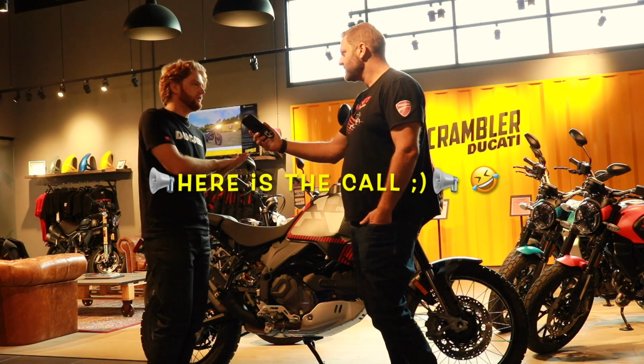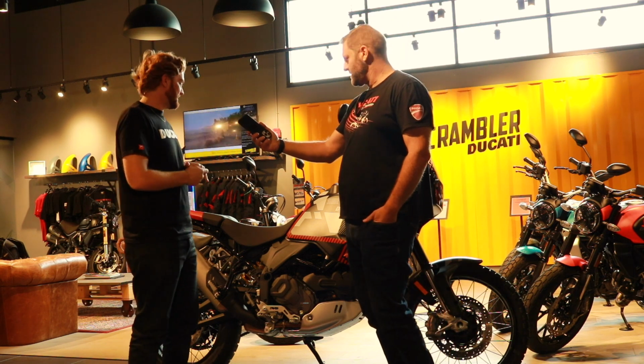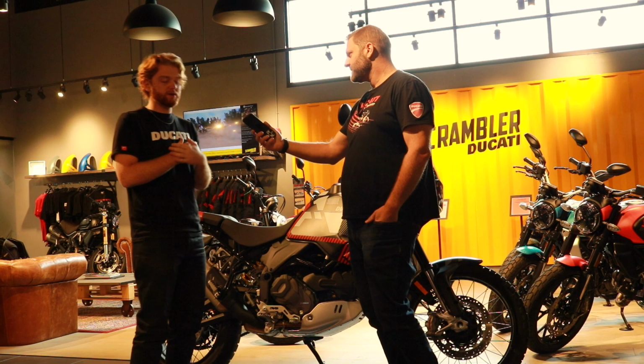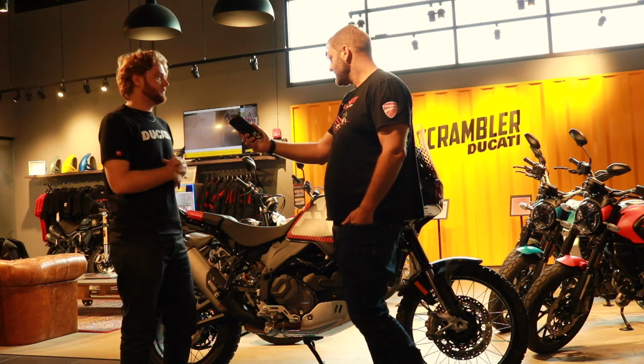So if you want to hit a trail, maybe even do something a little more intensive, go up a mountain, down a mountain, you can do kind of anything you possibly would want, honestly. You got cruise control still, so if you want to go place to place, distance shouldn't be a problem, but have a little fun, go off-road.